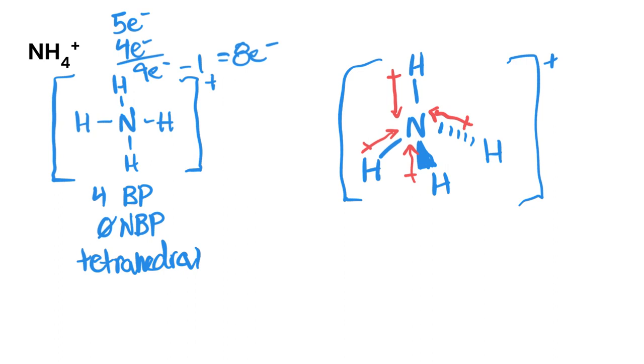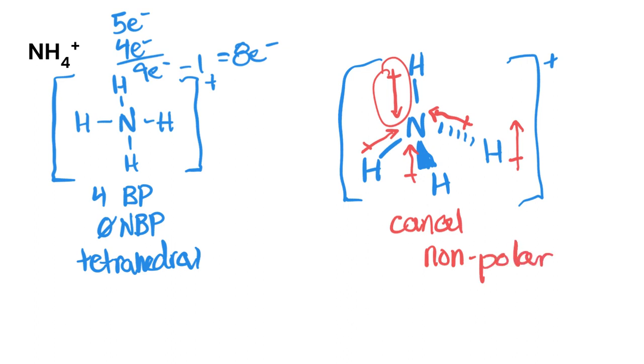And if you don't know what vector addition is, it's okay. We're just taking a look and seeing if we added up all three of those. Generally what's going on is that they're going to equal a dipole pointing upwards that's going to cancel out the one coming downwards. So we would say that they cancel each other out. And so this molecule is nonpolar.